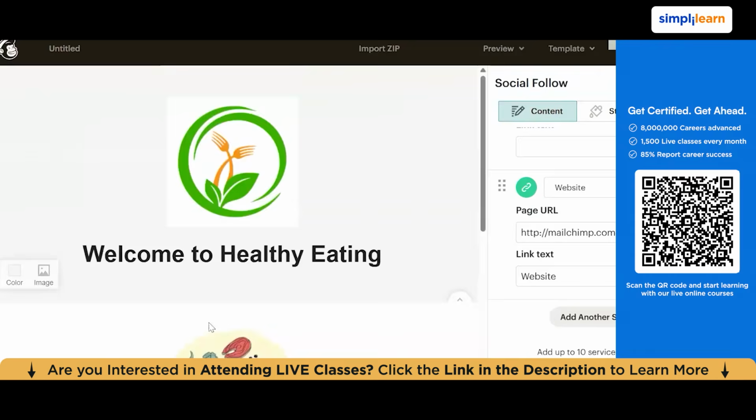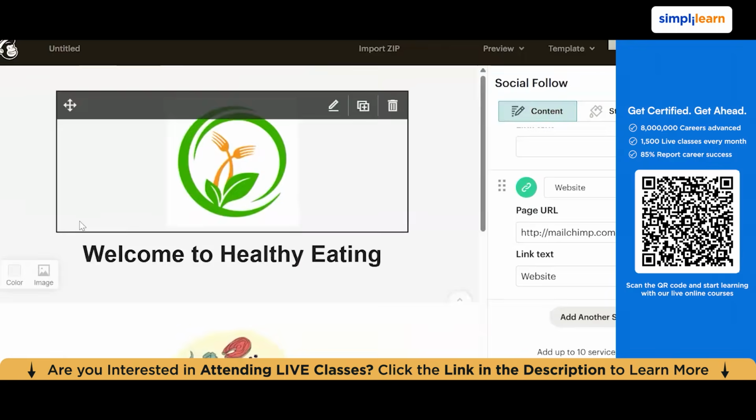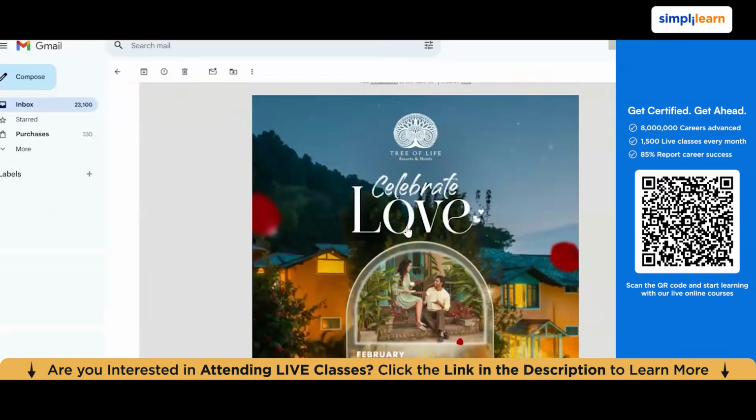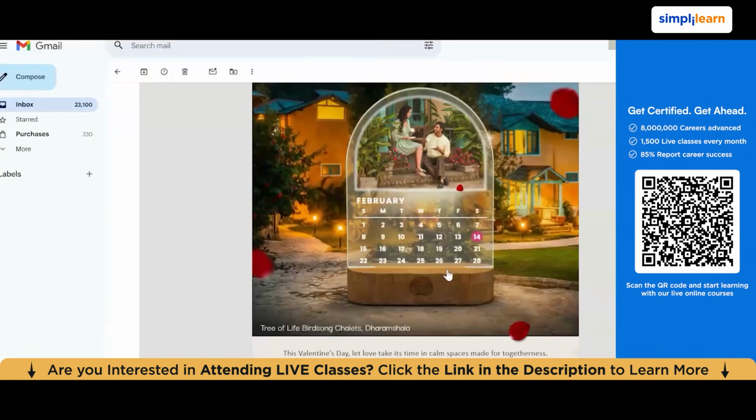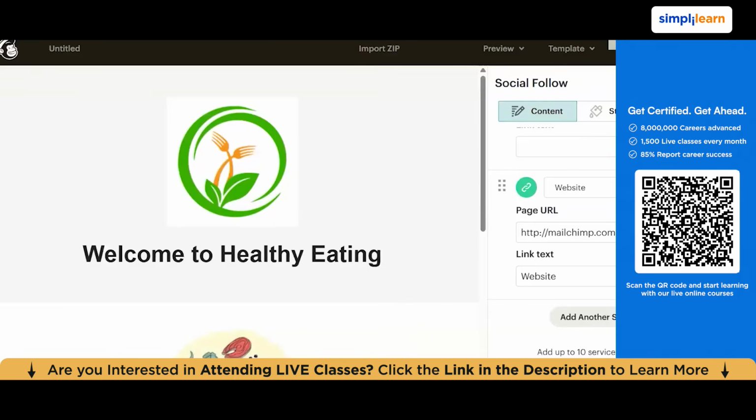Okay, and I'm just keeping it like this, guys. I'm not making a lot of work over here. I just wanted to show you how the platform looks, the designing part and all. Ideally, all these banners are designed by your graphic designer. You just have to merge it on the tool. Okay, so you can say continue.